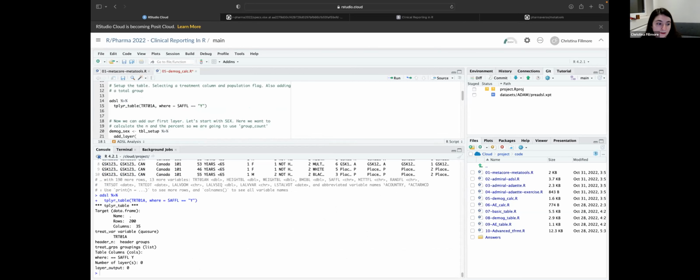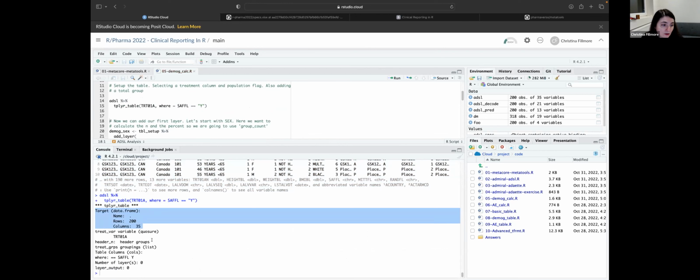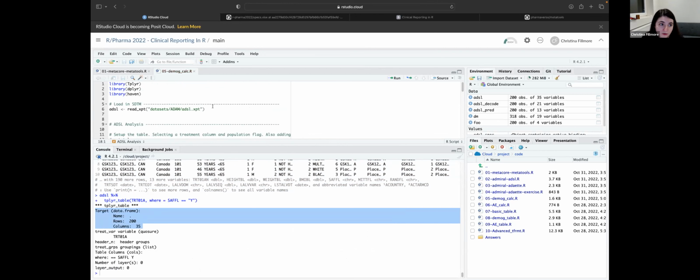So when we run that, it looks like this. You get this thing out, which doesn't look like much, but it tells you a lot of information about the table you're trying to build. It tells you from the basic data set that it's being used, what that looks like, and it also lets you know what the grouping columns are going to be, and so on and so forth. So that seems pretty great.